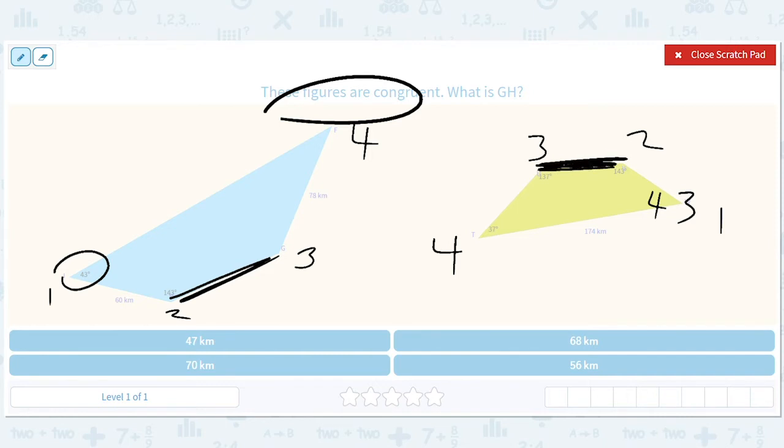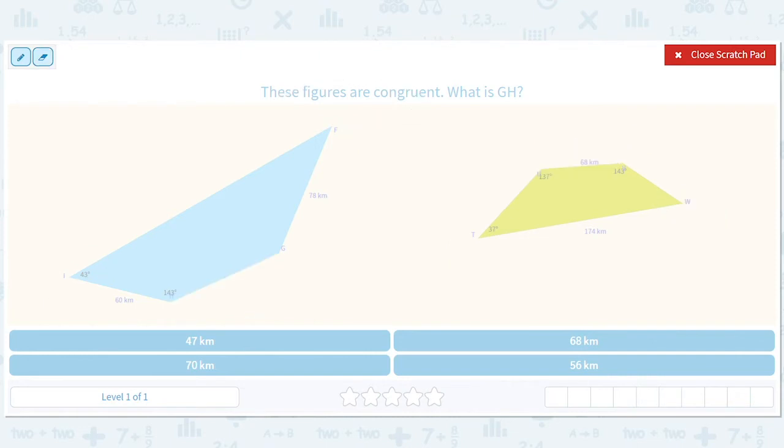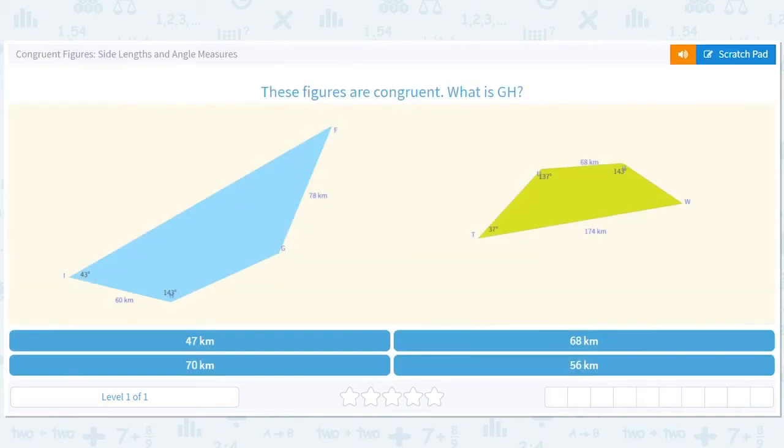And it's asking for GH, which is going to be this. So before I X'd it out, you could see that that was 68. So this is 68. So all that work is to figure out which side we're trying to connect to here. So I'm going to go with 68.